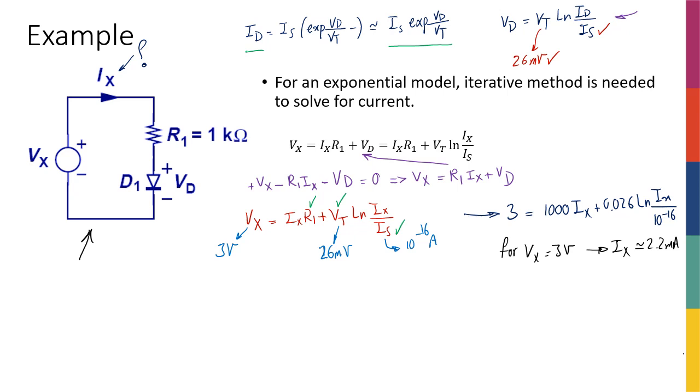So we're going to define new models that to a good extent kind of resemble the exponential model, but they're not as precise as the exponential model. But to a very high accuracy they can actually model the circuit behavior, therefore we can actually analyze our circuits and then get a really good idea about how much current each branch is going to have and how much voltage each node is going to have.